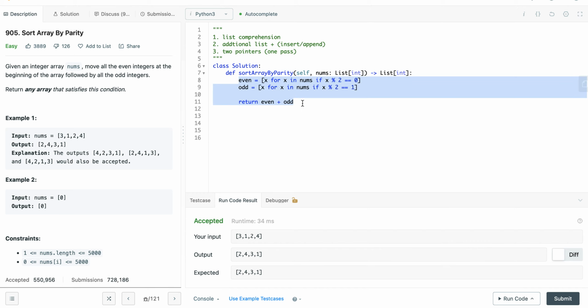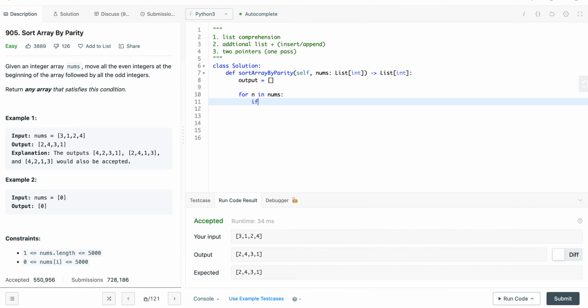Our second solution is just using an additional list. Let's have an output list equal to an empty list, and then we go through our nums. Let me write it first: for n in nums, if n modulo 2 equals 0, with no residue, it means it's divisible by 2, which means it's an even number.